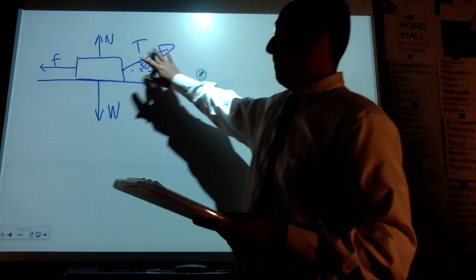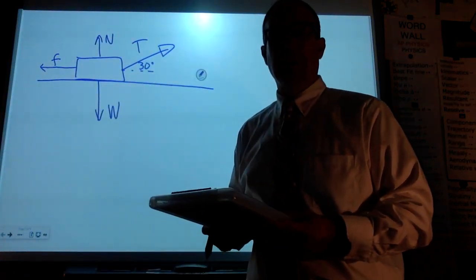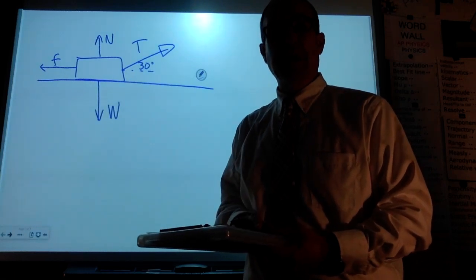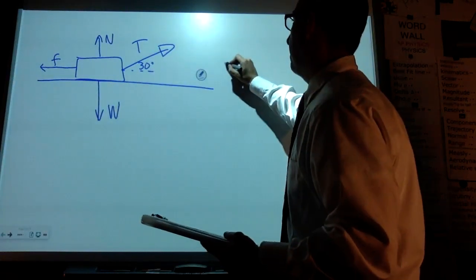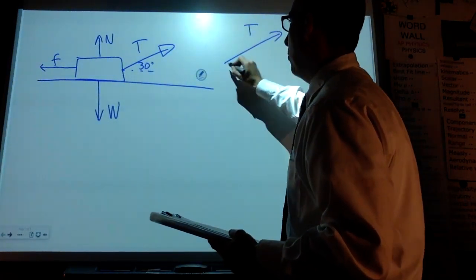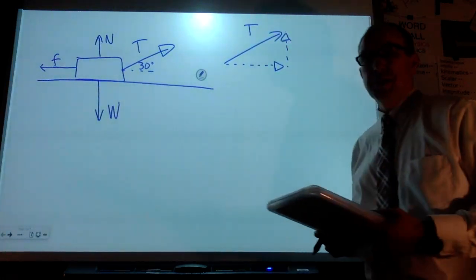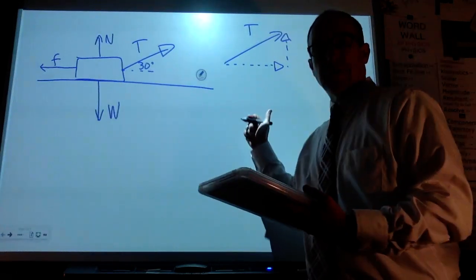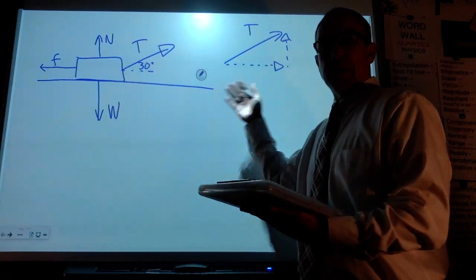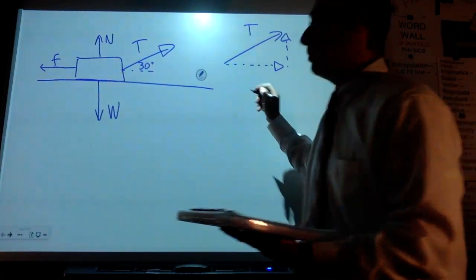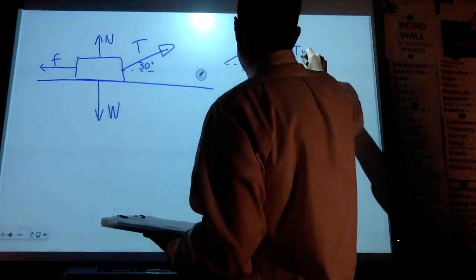So our first step is the free body diagram, and you're going to get points for drawing each one of these arrows and labeling them correctly. The second thing we need to do is make sure our calculators are in degrees and redraw this arrow off of the free body diagram. And I want to resolve it into its components. So I'm saying that T is going to the right and up. I could replace it with an arrow that just went to the right and one that just went up, which is going to be Tx and Ty.